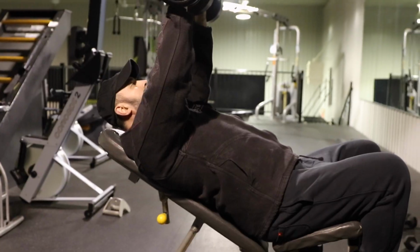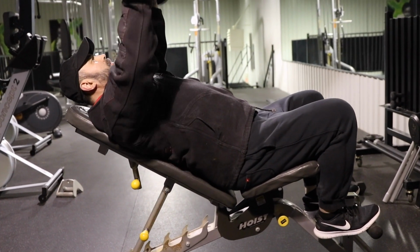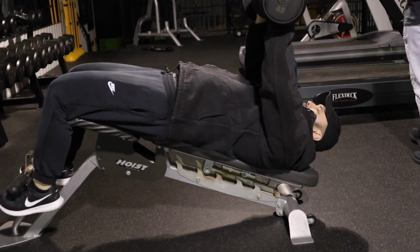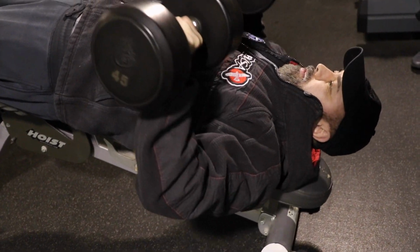Now, if we want to hit a little bit more of the upper part of our chest, we want to lift the bench in an incline position, such as this. So by using the incline bench, we now hit a little bit more on the upper chest area. And last but not least, if we want to hit the lower part of our chest, now you're gonna bring your bench on the opposite. It's gonna be the decline benches. So the decline presses with your dumbbells are gonna really hit the lower part of your chest.